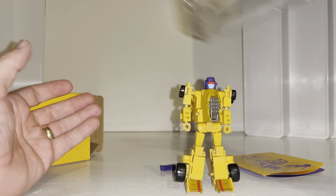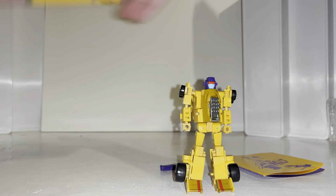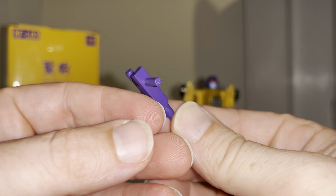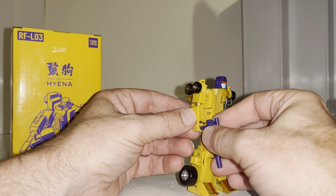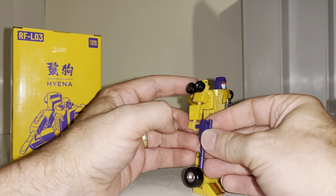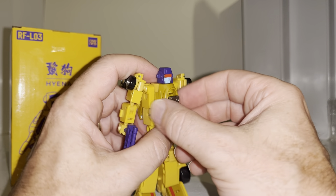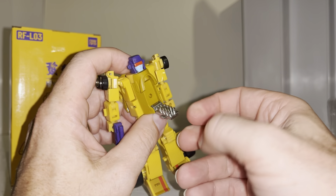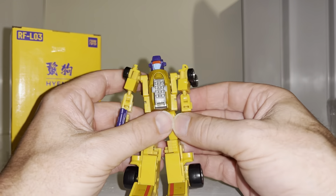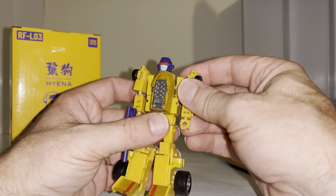There's his single blaster, which looks lovely — super basic but really nice — and you can wield it in either hand. There's the engine, and I'm trying to work out if it's chrome or just good paint; I think it's metallic-looking paint to be honest, it definitely doesn't feel like diecast. The wheels are pretty much the same — that's a metal pin — nice, small, intricate.